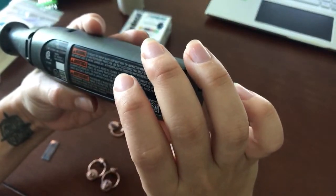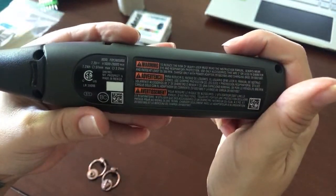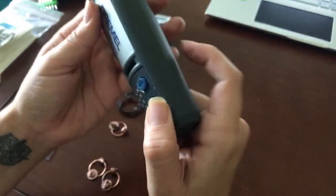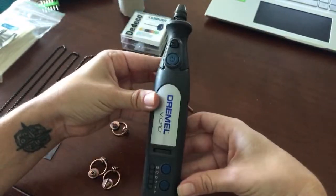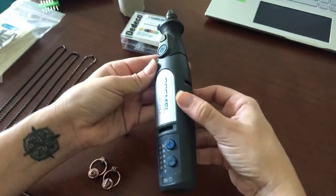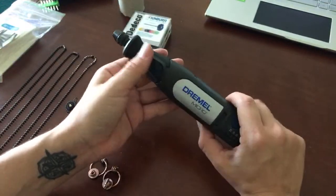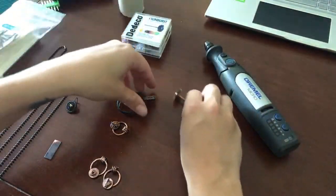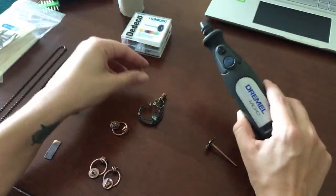Lori, I'm not sure. I can't read anything, if you can see anything on there. I'm going to have to look it up afterwards and send it to you in a message, because I am not sure. Dremel Micro. And it's been quite a few years since I bought this, so I can't even remember any of the details. I'd have to go back to my Amazon account and look that up for you. You can tell me later. Okay. Good question though. I just don't have all the answers.